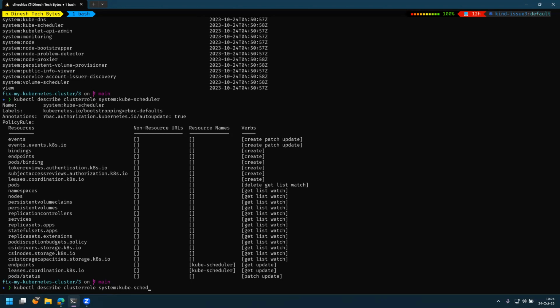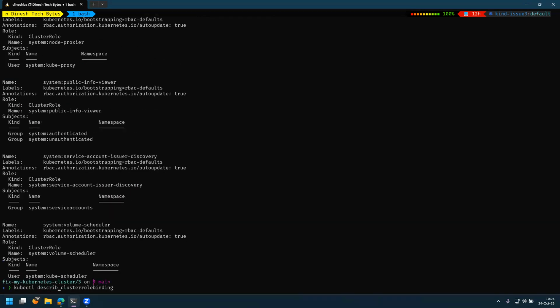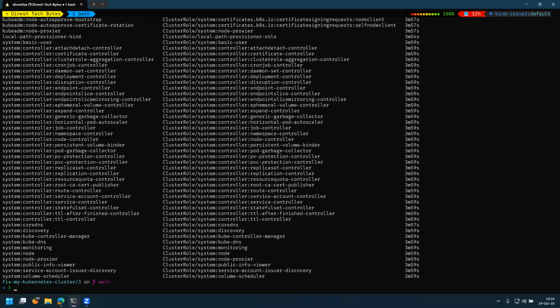And the binding is needed between this role and the user. So if I do get clusterrolebinding, again we have a lot of cluster role bindings. We have cluster role bindings for kube-controller-manager, kube-dns, but for the kube-scheduler, the cluster role binding is missing.